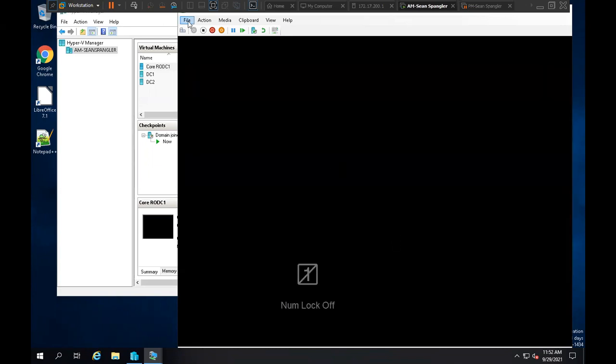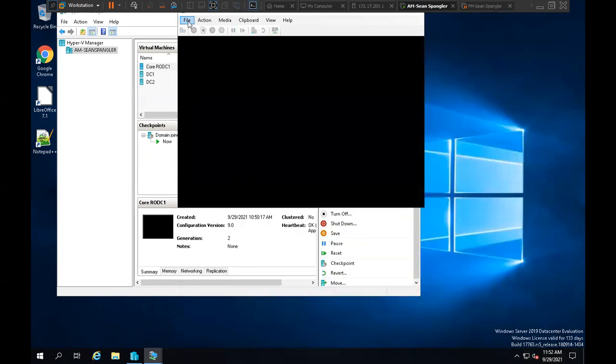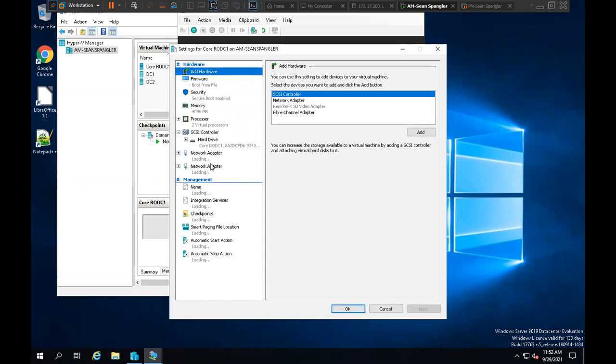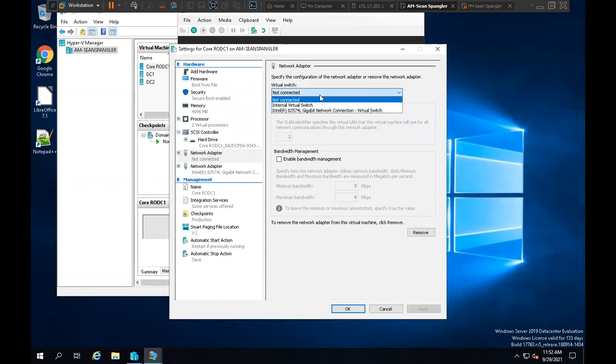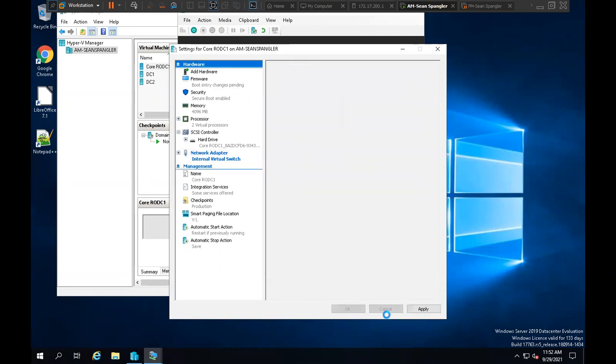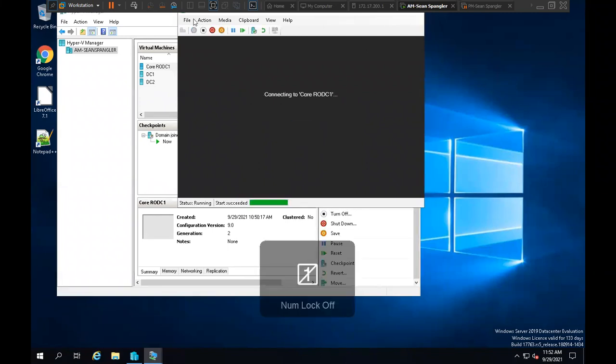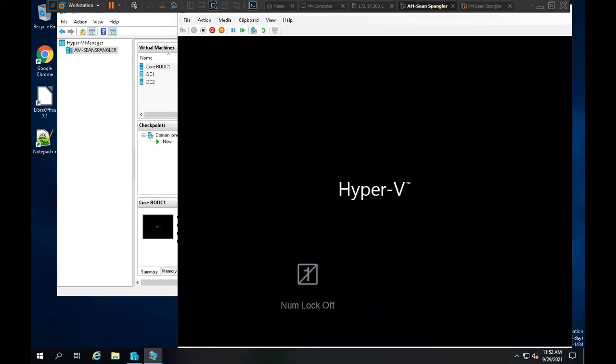Once she's shut down, I'm going to come play with this file button right here. Boom, playing with it. I promise it won't fall off. All right. Put this one back on to internal. I can take this one off. I don't even need that one anymore, right? Remove, apply. Okay. Hopefully I didn't remove the wrong one. Crazy how something so simple like that would cause it not to work though, right?